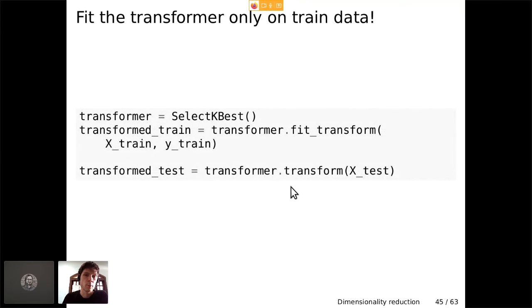So remember that we can only learn or fit anything or choose anything on the training data. And that is also true for the feature selection. In the same way that we cannot fit the coefficients of the ridge on the testing data, we cannot select the best columns on the testing data either.